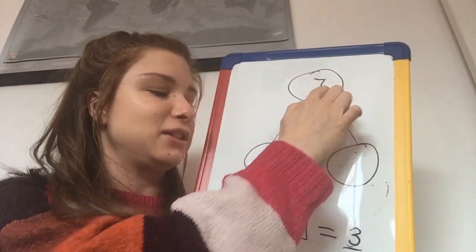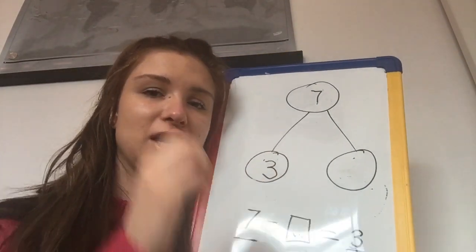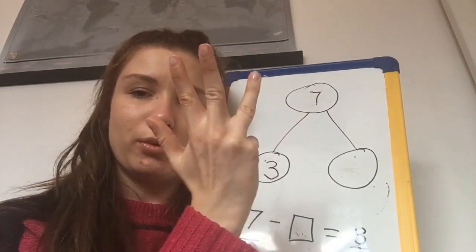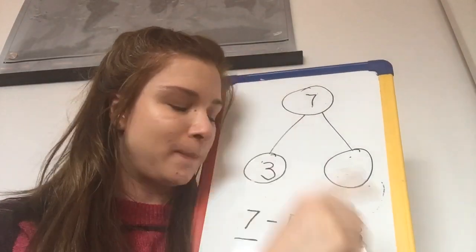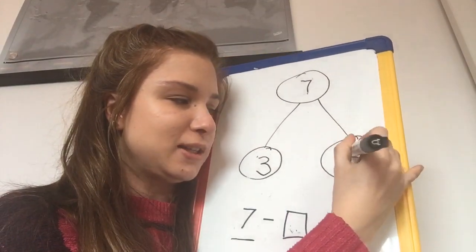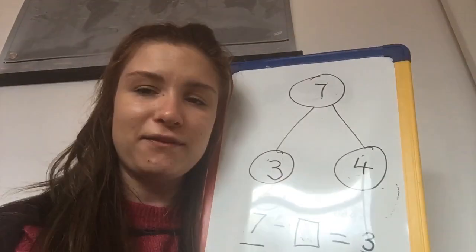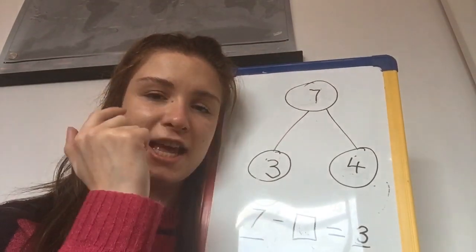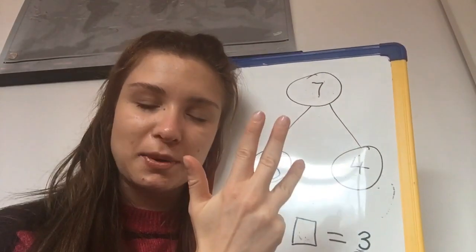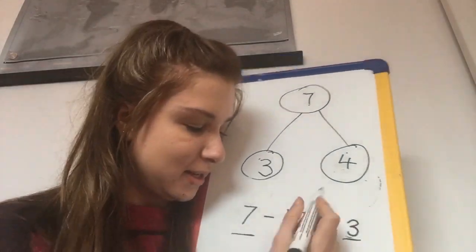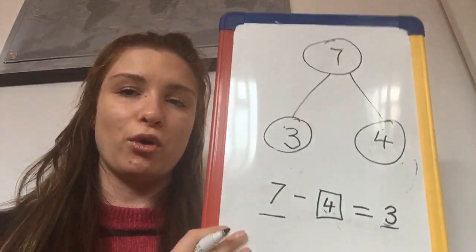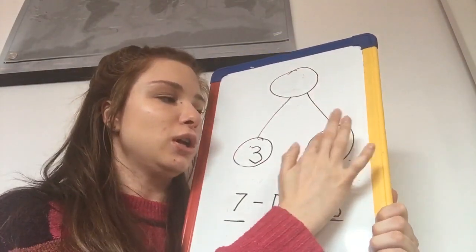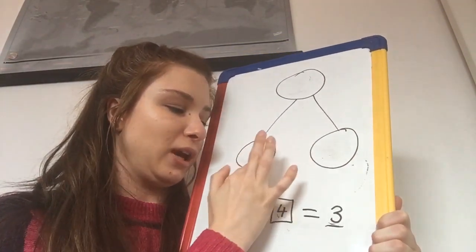So we'll start by counting from 7 back to 3. So we're going to go 7, 6, 5, 4, 3. What do I get? 4. So let's see if it works by counting from 3 to 7. We're going to go 3, 4, 5, 6, 7. So I can do it both ways because I still get the answer 4. Let's try it with a different number now, just to make sure that we're still doing okay.